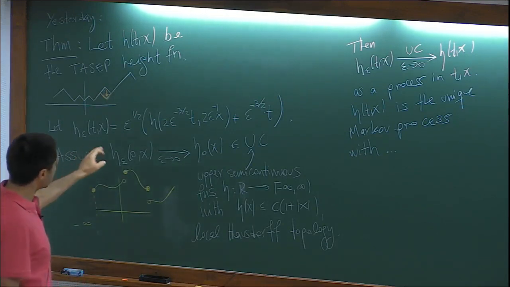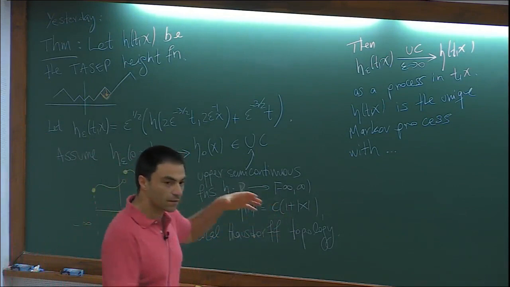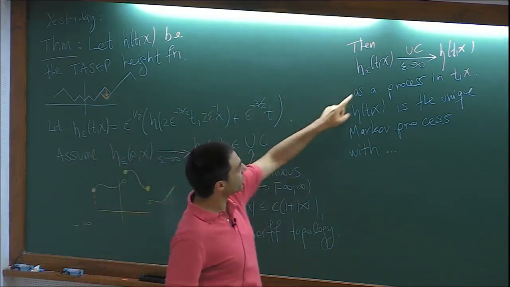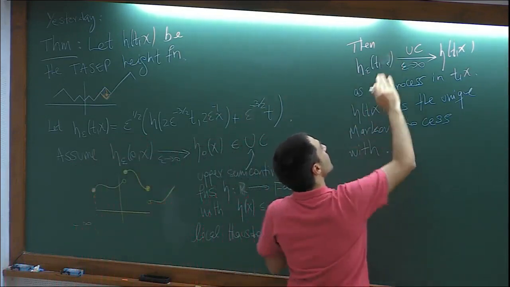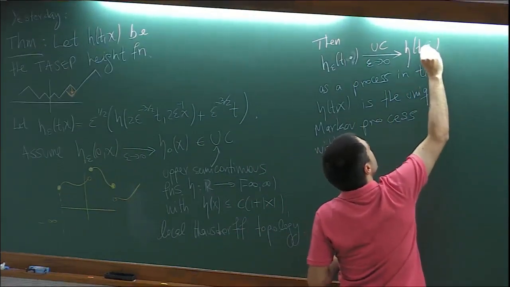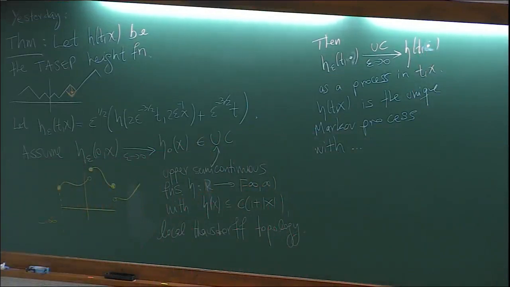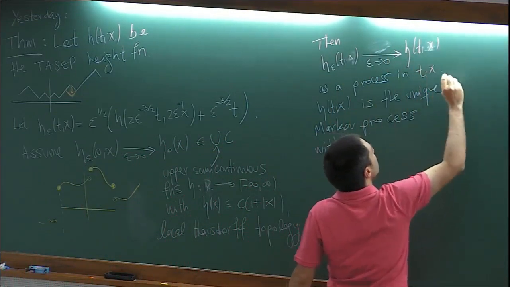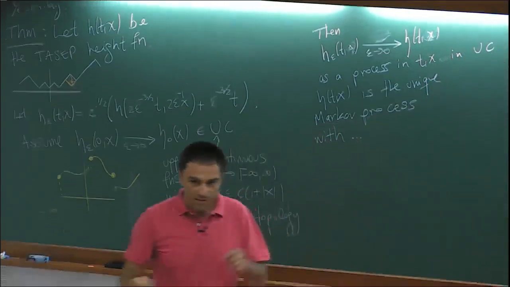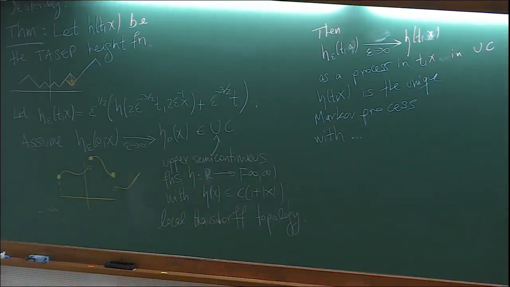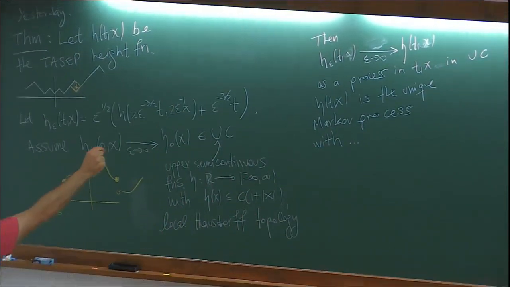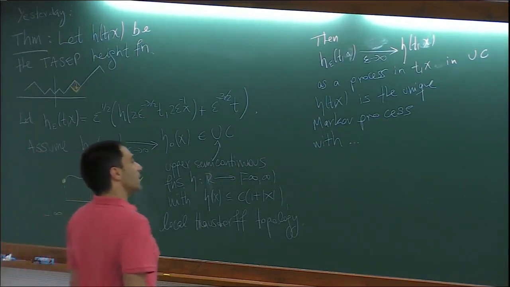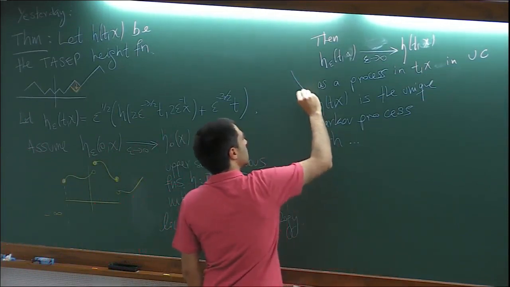And again, if I have convergence of the initial condition, then the process, as a process in t and x taking values in this space, sorry, as a process in t, maybe I should write it like this. Not being extremely precise now, because I wrote as a process in t and x, so let's say in UC. All I'm saying is that as a process in time, this is a process that's taking values in UC, and using this topology we have convergence to some limiting process. And what's this limiting process? This limiting process is this h(t,x). So this is what I'm calling the KPZ fixed point.